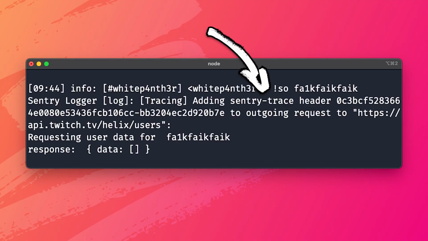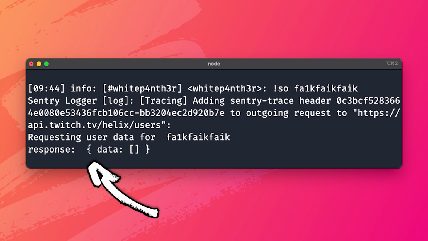Here's the response data logged to the terminal for the request I made with the typo. Notice how Sentry has added the Sentry trace header to the Twitch API call to connect the dots between my application and external HTTP calls. Now, technically, this response is okay. We have a response object containing a property named data, which is an empty array. Nothing is actually wrong or malformed here. But why was I getting an HTTP 200 when I was expecting a 404? The answer lies in the design of the Twitch API and was actually implied in the shape of the data that I logged to the terminal. And it's actually on the documentation as well.